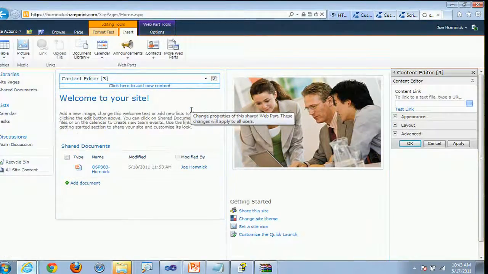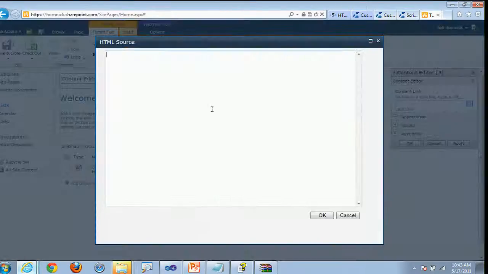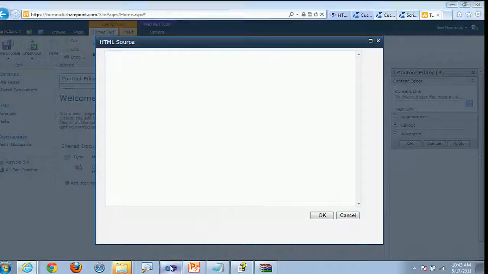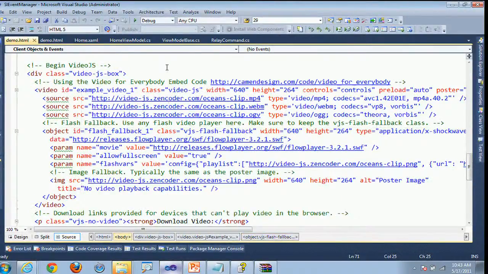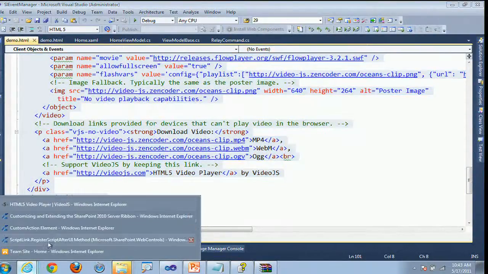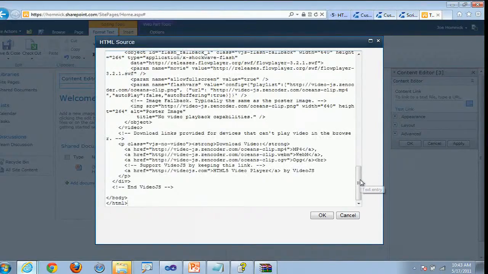So I'll edit the web part, add the new content, go over to format so I can get my HTML. Thought I'd copied it. Guess not. Go back over here, paste it on in.